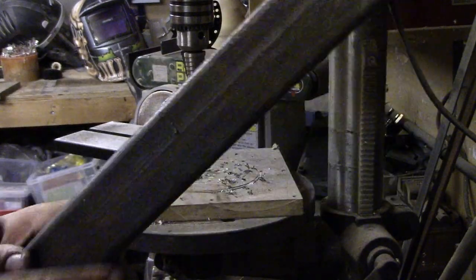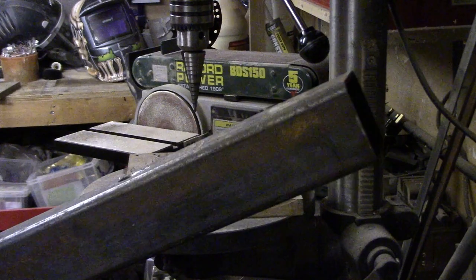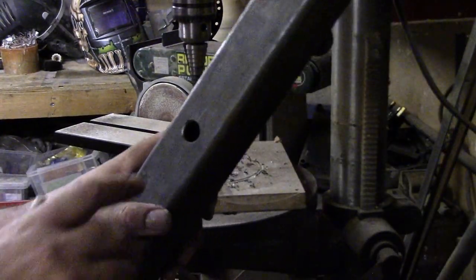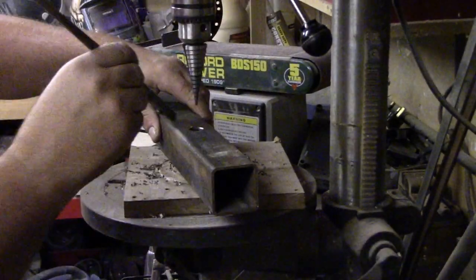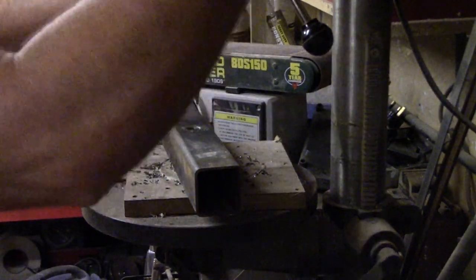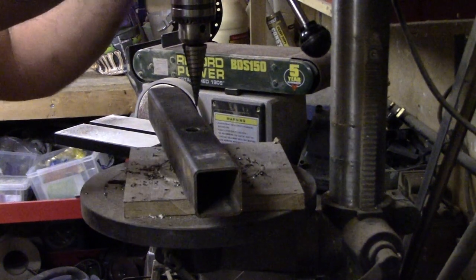Right, so we have our holes drilled through. What we'll do is a dry test, make sure it fits, and then we can move on to the next stage. As we know, they're a little bit too tight, so I'm just going to run up another 2mm so it's a little bit easier to go in. It doesn't really matter because the locking bolt will pull the slack out anyway.